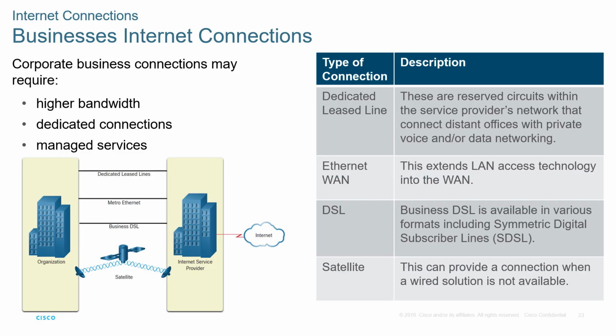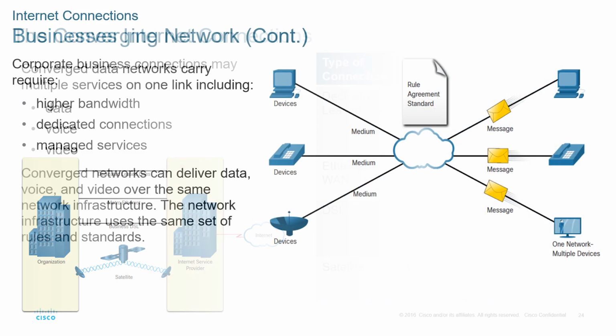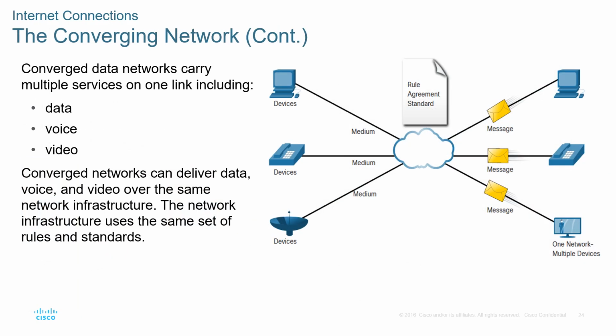All this type of internet connection depends on the high bandwidth, the connection type, and the service that we provide through the internet. It also depends on the type of data and the purpose of the network that we're going to use: either data only, or sending voice or video, or all together. Delivering voice and video over the same network needs a strong infrastructure that follows the standards. All these types of networks depend on the infrastructure, which is important, and also on the provider.